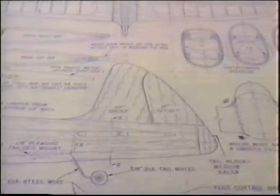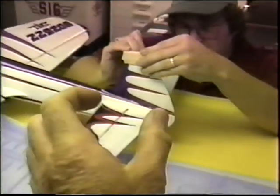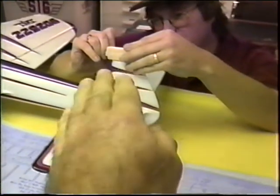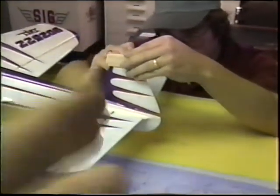Now, I don't know how authentic these plans are, but we're going to try to make up a little block. See, the idea is when a rudder comes up, you want to V it in so you can fill that little ditch. You don't want to have a mountaintop there. It's always better to fill a ditch than have a mountaintop.